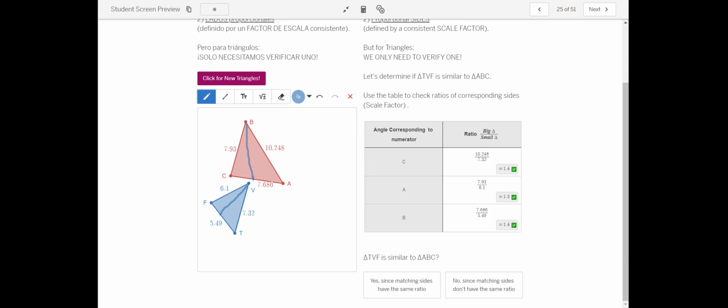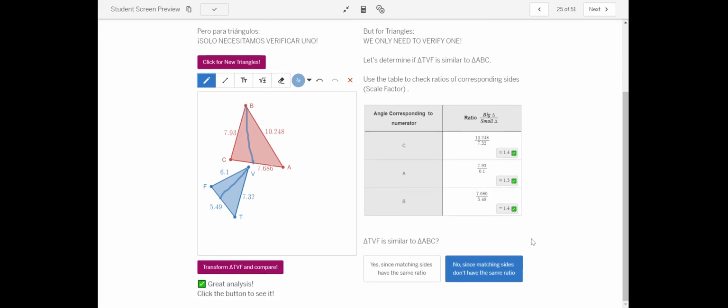Okay, let's see. Yes, technically not, because this one's a 1.3 and this is a 1.4, so be careful on that. Rounding at the hundredths spot or at the thousandths spot is okay, but at the tenths spot it gets kind of iffy. So I'd imagine this would be a no. So yeah, they say that no, it's not exactly the same. So they are not proportional.